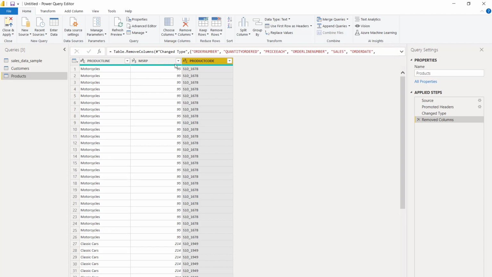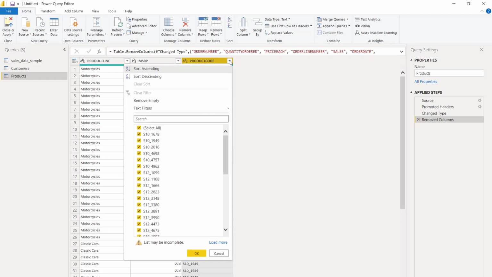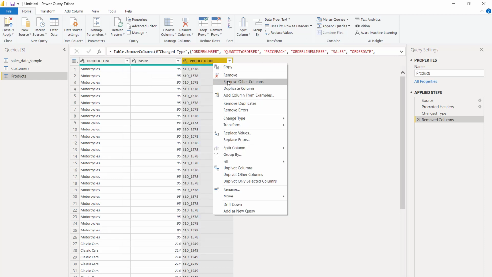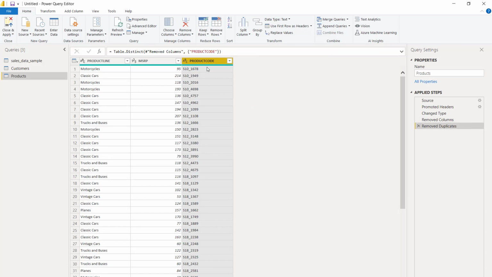All right, now, if you notice here, we have a lot of duplication, and that's not what a lookup table should have. So what you want to do at this point is right-click and remove the duplicates. Okay, now you notice we have 0 duplicates.